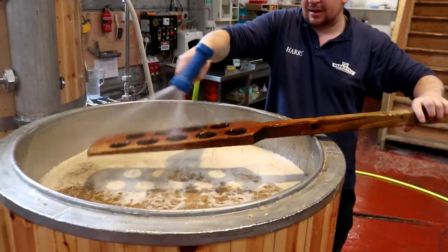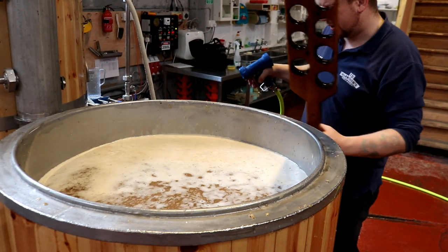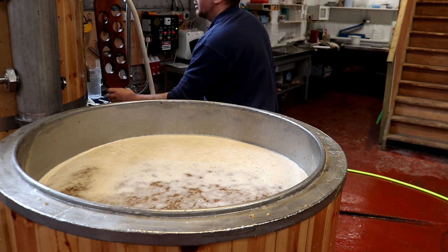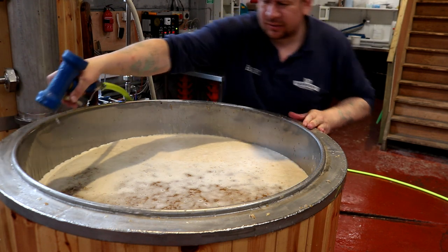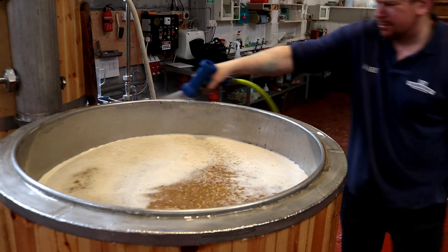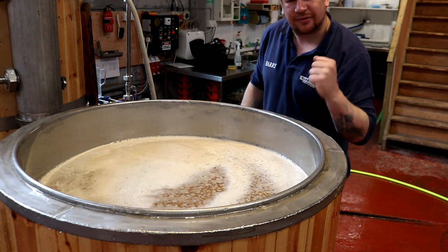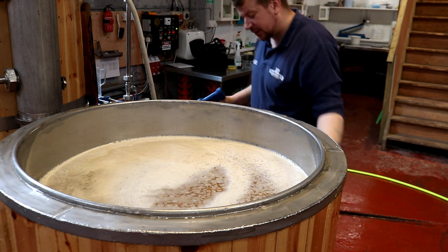I've been thinking about making a new mash paddle in a future video. I cut this one down because when I made it, we were brewing on a rack, on a stillage, and it was too long. So I had to cut it down to get it underneath the racking. But now on reflection, I could do with a longer one to give me a bit more leverage when I'm lifting the mash up from the bottom of the tun, because it is a metre deep.